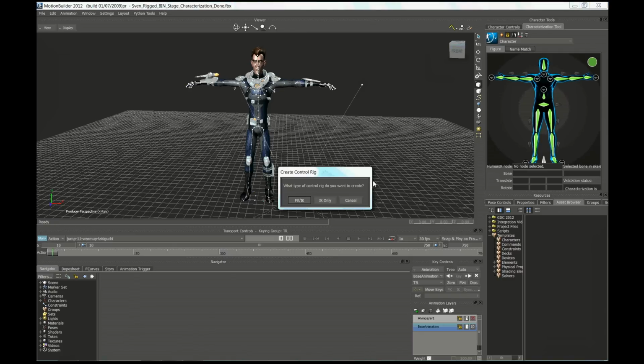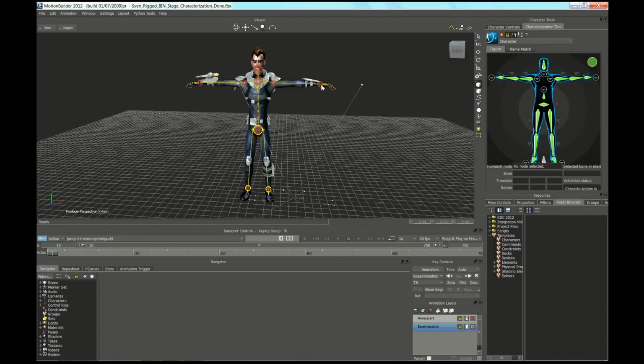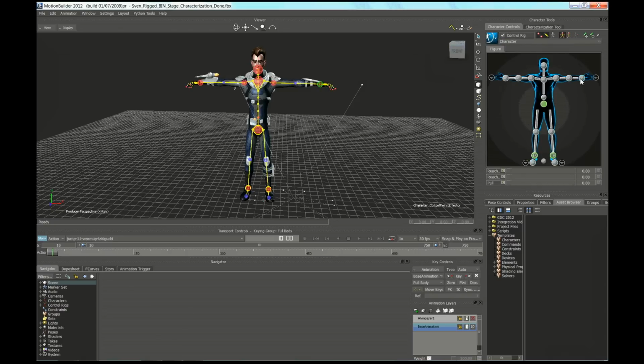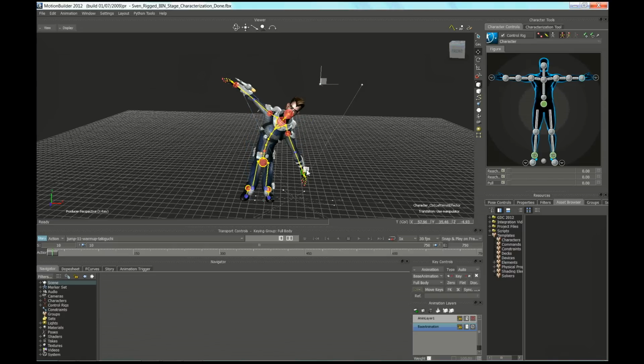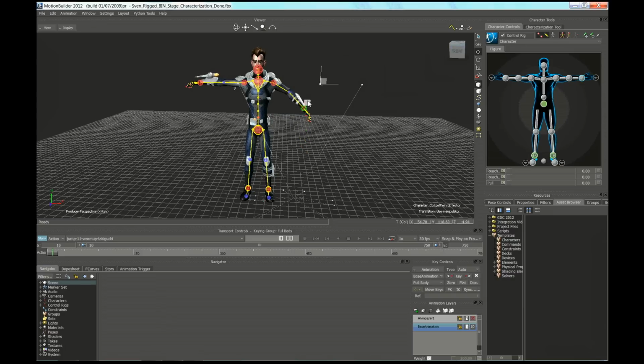See now that the solver is active. You can grab any effector on your character and move it around, and the character will move as expected. This is HumanIK in action.